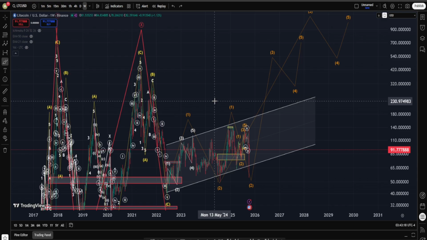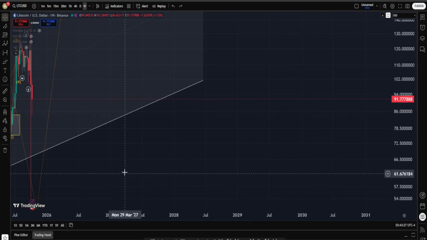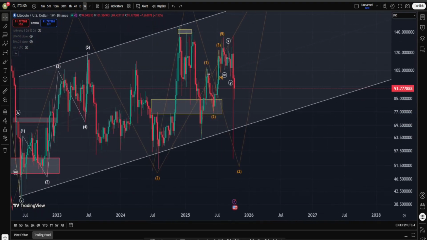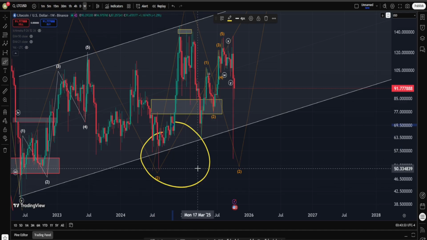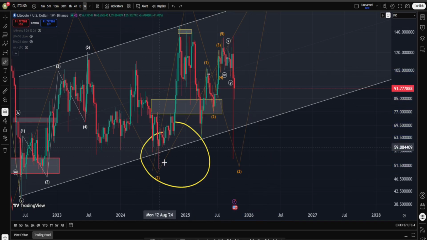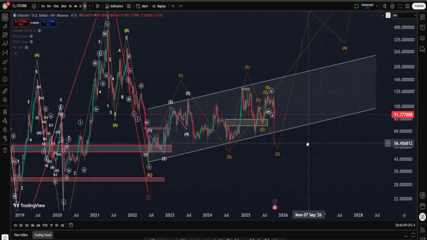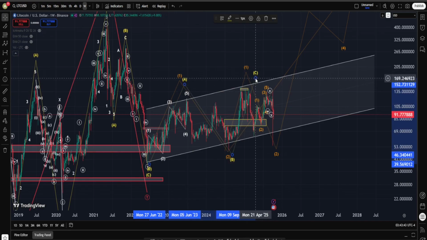And also we must have for each scenario a specific invalidation point. So what's it going to be for this one? I'm going to say it's actually going to be taking this important low all the way down here, about, let's say, $50, because if we go down in LTC from the current point and take the lows at that point, this has to be basically the subwave for an ABC zigzag, meaning what?